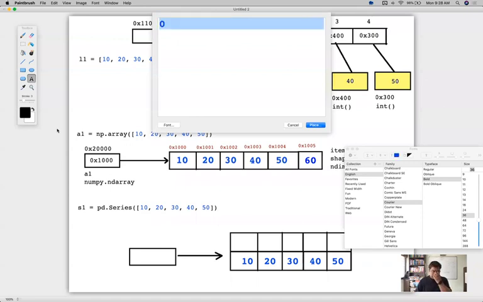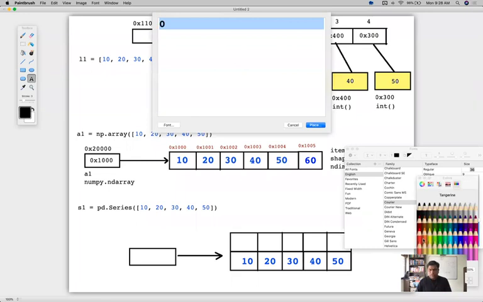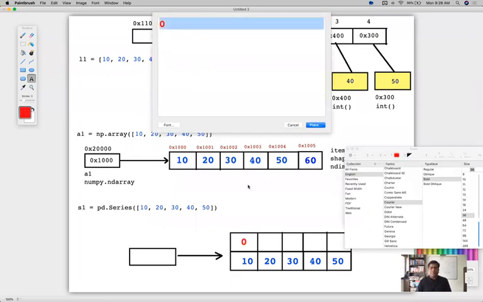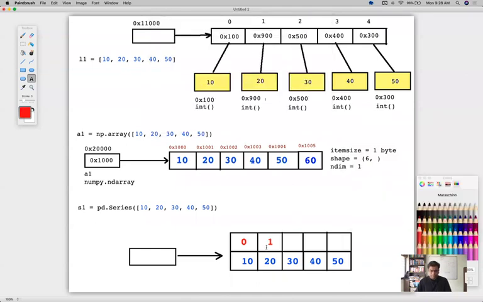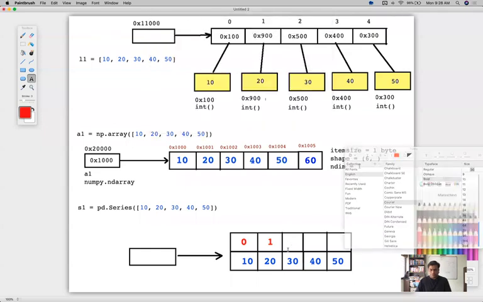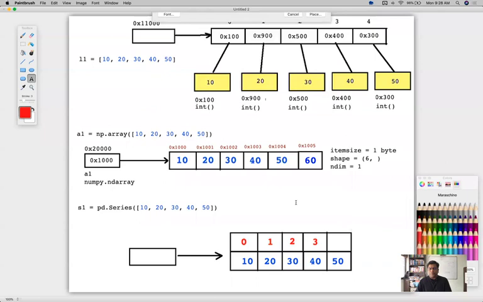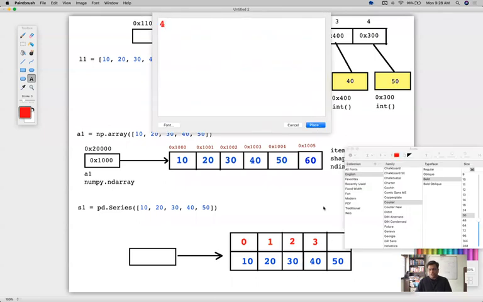This is the index value. Index value is where the values are maintained here. This is index 0. This is index 1, probably. See that right here? This is index 1. This is index 2. This is index 3. And this is index 4. So you might wonder what's the difference here, because last time also you said the same thing.